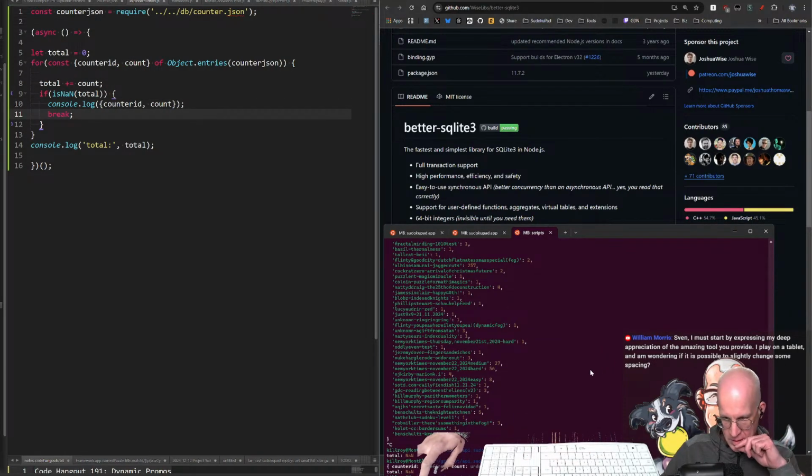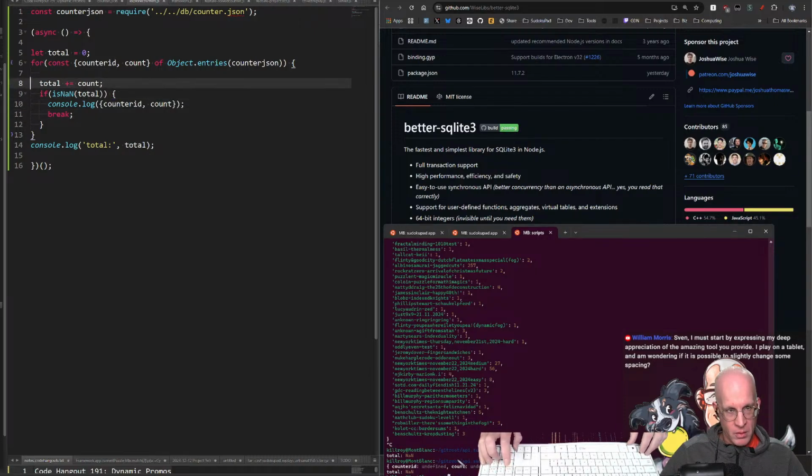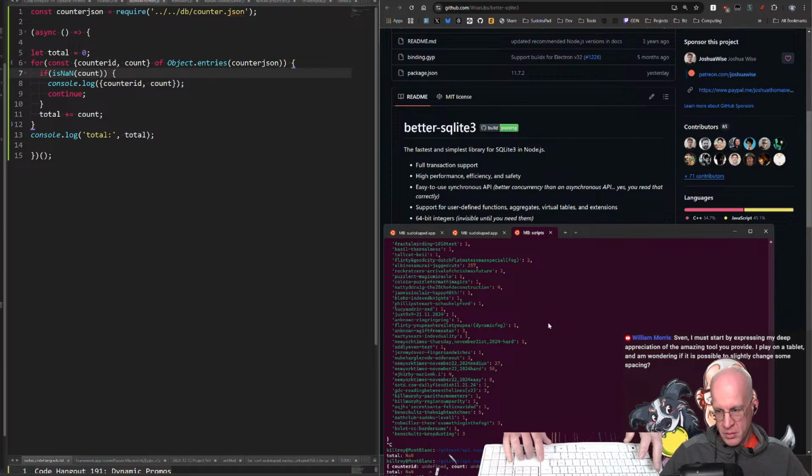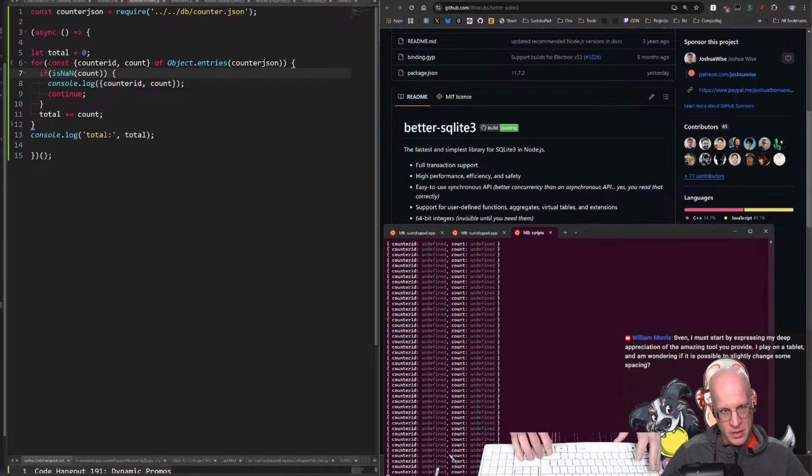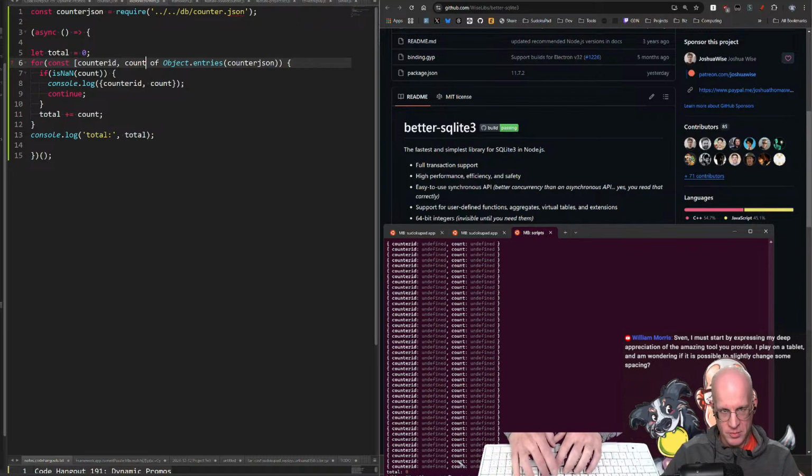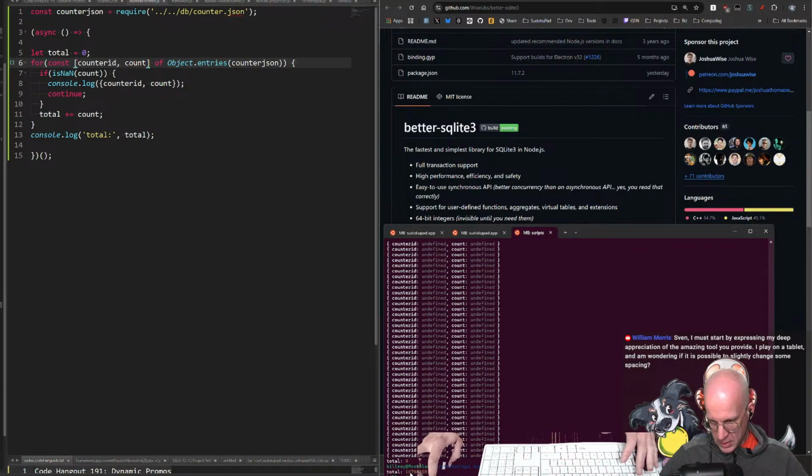So if it's not a number, so there's an undefined, okay. So I guess we'll do if undefined count, continue. We'll just skip over it. Undefined. Oh, because they don't get deconstructed into objects, they get deconstructed into arrays. Okay. All right, here we go. So the total is 16.7 million, right?